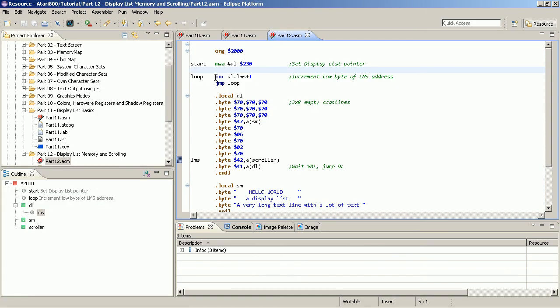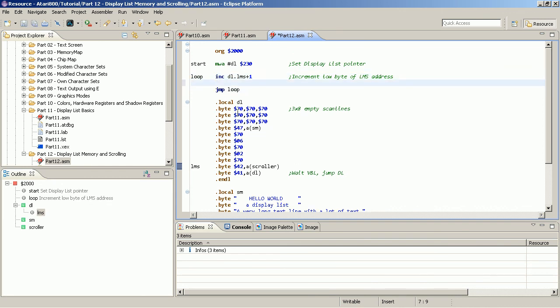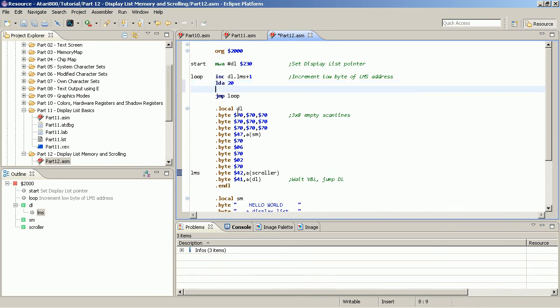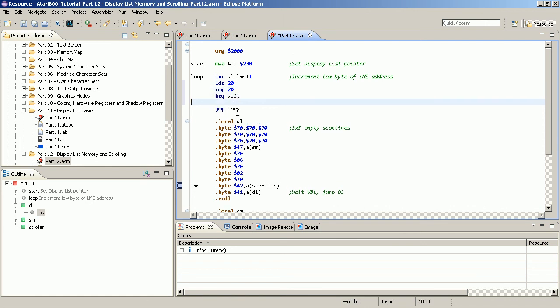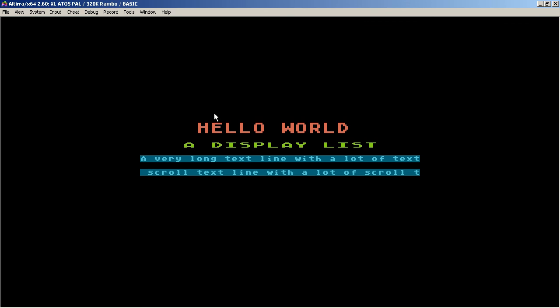Why? Yeah, because we are far too fast. So this is incrementing with every few cycles of the CPU. We have to add a delay to wait for one frame. So we load the current frame counter. We check if it's still the same value, and if it's still the same value, we wait. So this frame counter is incremented every 50th of a second by the vertical blank interrupt. So now we have synchronized the increment with the screen, and we can see it scrolling.